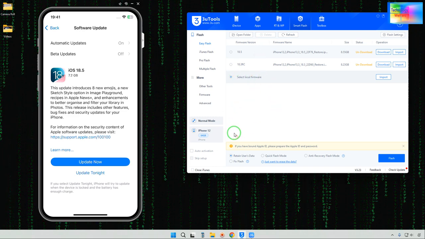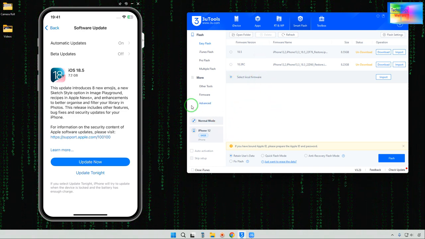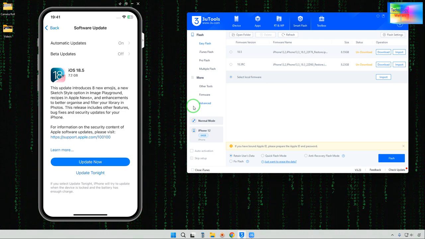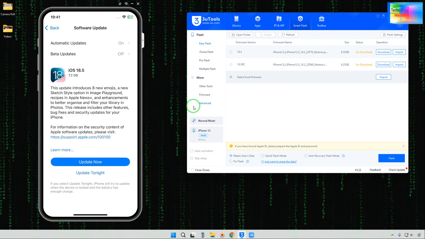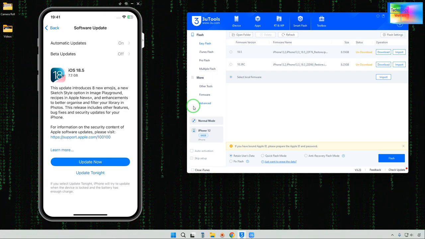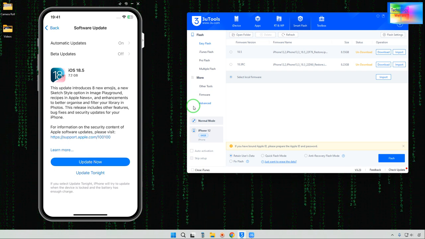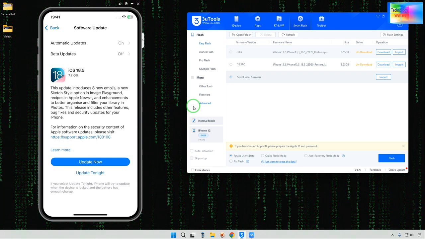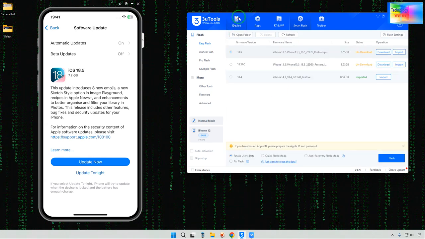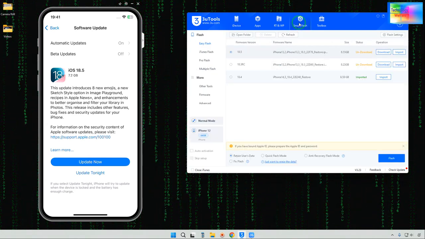This tool, I will give you the links below in the description box. With one click from the description box you can get it after installation, and it works on any Windows operating system, either Windows 10, Windows 11, 8.1, or 7. We will click on refresh, and the device has been connected right now. So we will go to the smart flash.